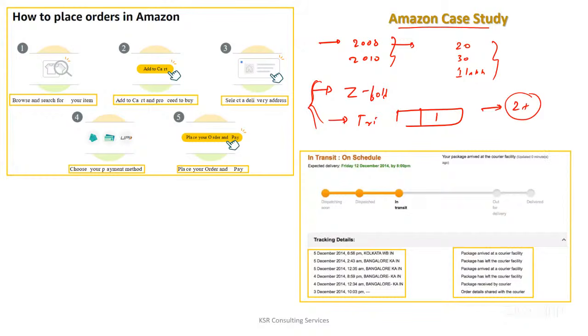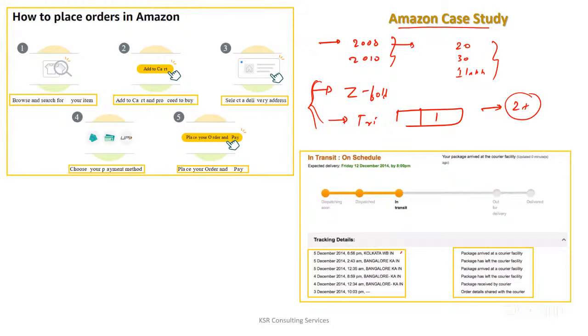Why they are doing this is, whatever you buy, each and every piece of information Amazon is giving you, they're tracking that information. They are understanding, okay, this product is dispatched from this warehouse, it is going to another warehouse. I'm able to get the expected time. And if there are any issues, you can raise that issue to Amazon, saying this is the product I ordered, but I got something else. All these things you have as digital proof. You can blindly trust Amazon. And there might be a situation where you order something and you get something different, that's a different scenario. But nowadays, people are trusting Amazon for all these things.